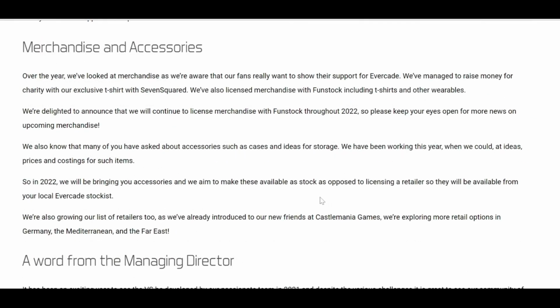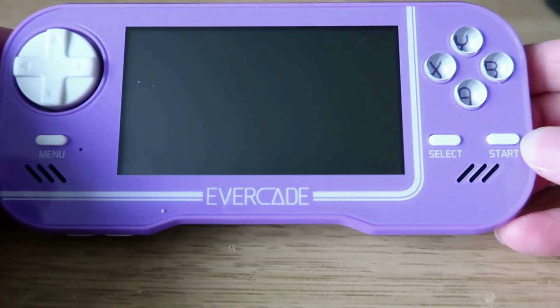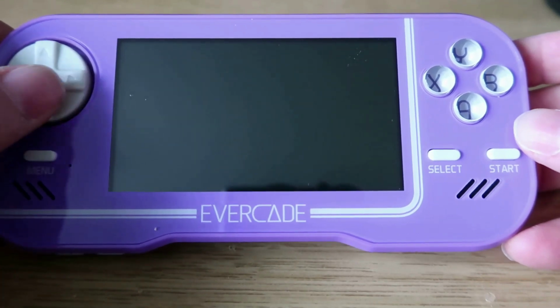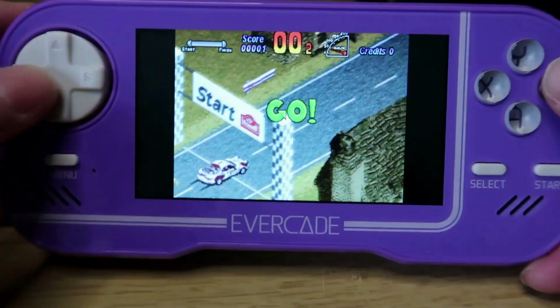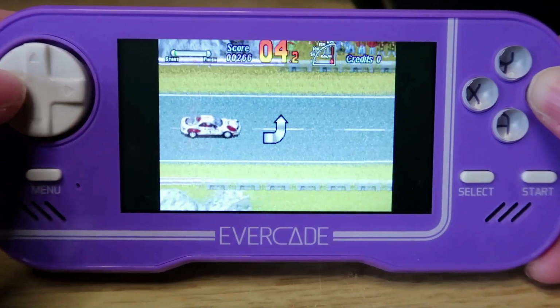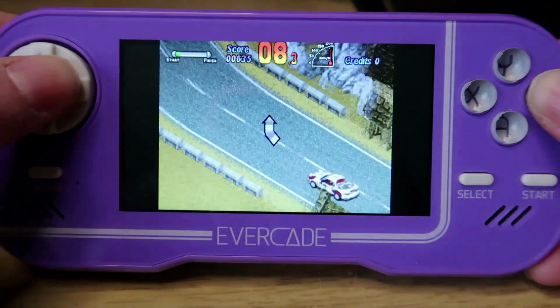There's lots of merchandise appearing on Funstock as well. We've got the purple handheld released, which is actually really good. It's a lot better than you maybe think. It's got a brighter screen, and it does make a difference to the viewing angles too. And the D-pad's been strengthened. Not a massive difference, right enough, but it is a nice handheld. It's not on offer anymore, but I think they may still have stock left. I think they were down to about 5% out of the initial run of 1,000 that they were doing.